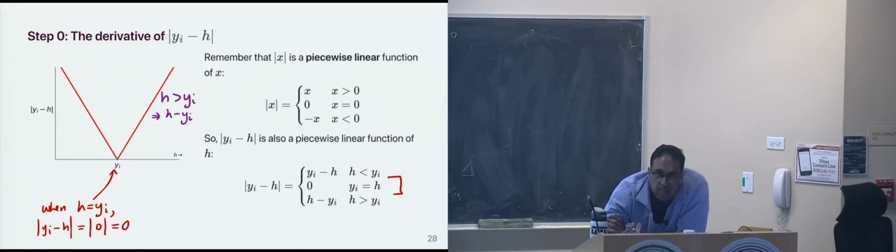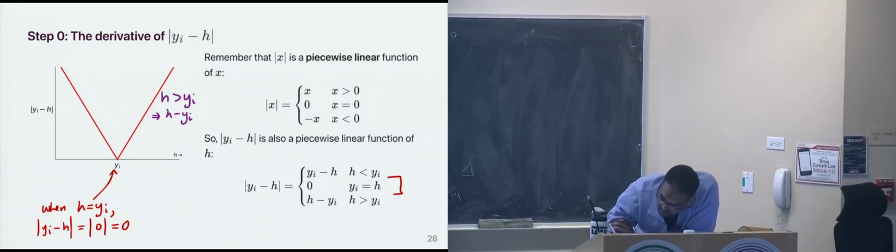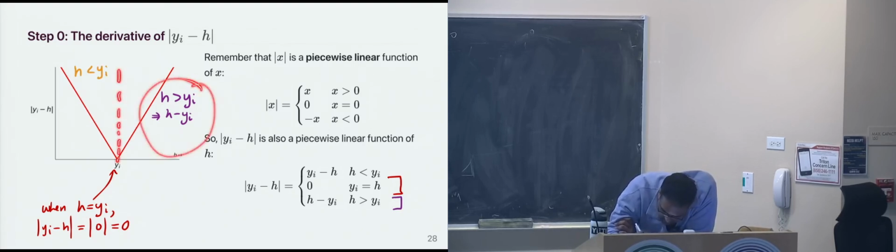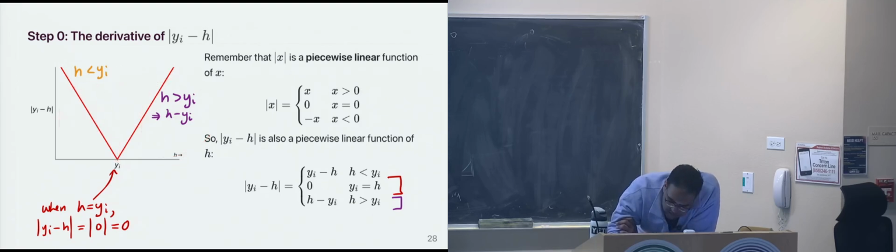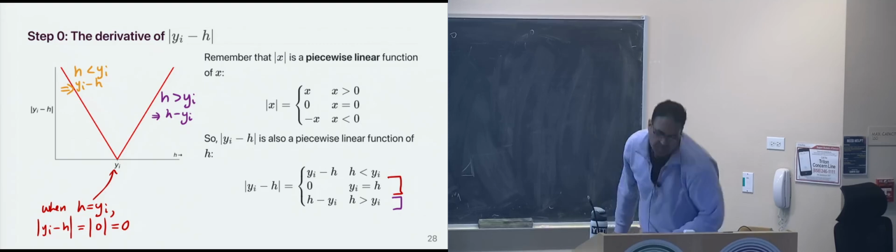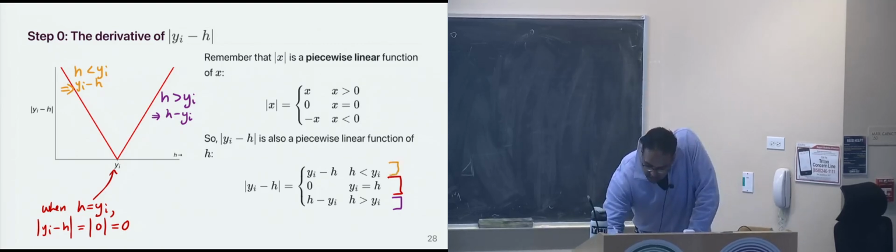Do we agree? Okay. That means, well, the case we just discussed is this one, the one where h is bigger than yi, I should say. And then over here, we have the case where h is to the left of yi. But remember, this is yi. So here, h is bigger. Here, h is smaller. Well, if that's what's happening, well then, yi is bigger, so we're going to do yi minus h. Okay? And that is the first case.